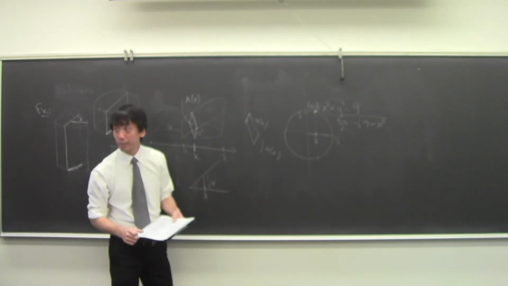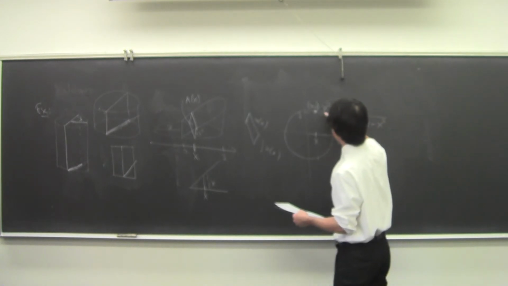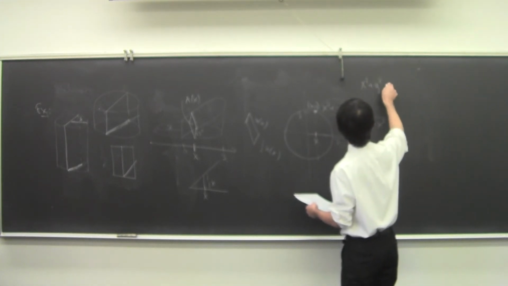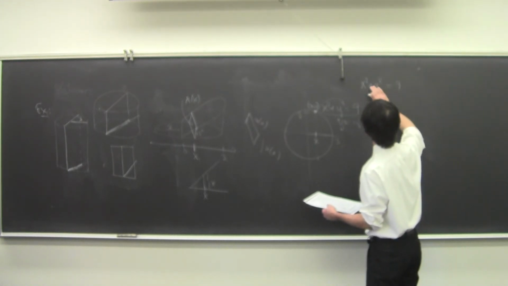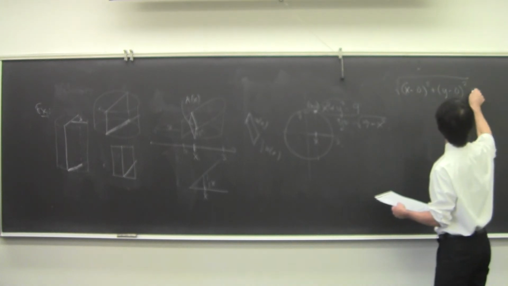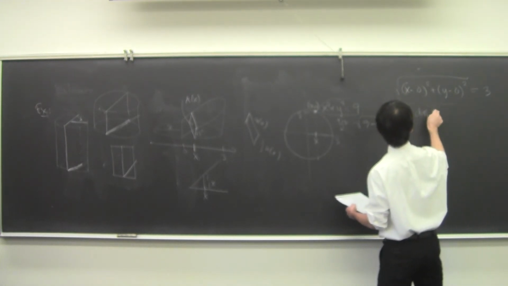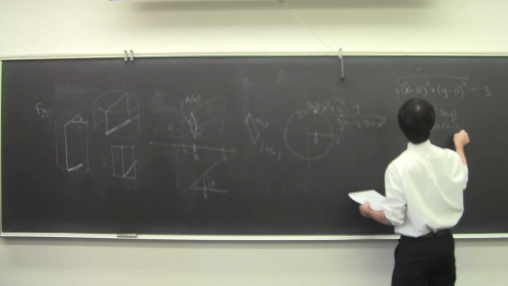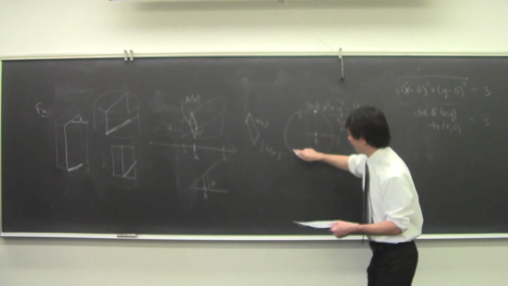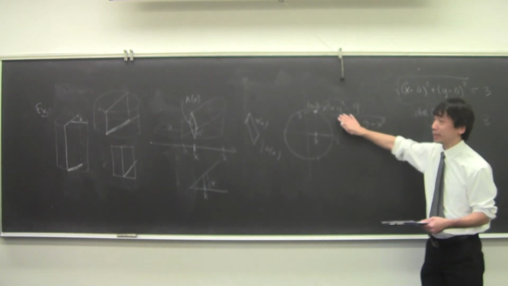Why does that equal 9? Because this is a circle of radius 3, so this is saying that the distance to the origin is 3. You're saying that the square root of (x minus 0) squared plus (y minus 0) squared is equal to 3. You remember the distance formula? So this is saying that the distance of (x, y) to (0, 0) is 3. A circle of radius 3 around the origin means that every point has distance 3 to the origin. So use the distance formula, and that's the same thing as this.